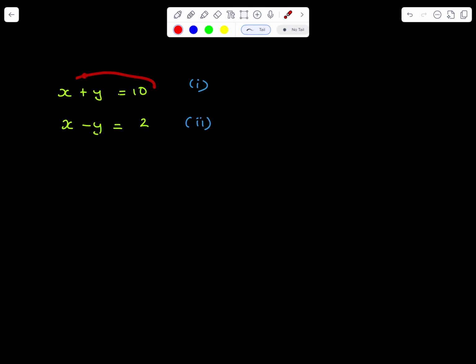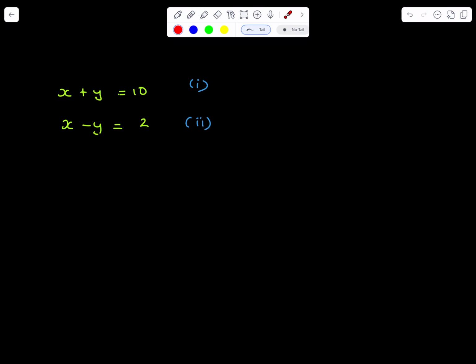So what you need to do is look at the two equations and ask yourself, can you rearrange any one so either x or y is the subject, and it makes it easy. So yeah, we could rearrange either the first one or the second one. It doesn't actually matter. In this case, we can make x the subject of the first one or x the subject of the second one. The rearranging is quite simple. Let's do the second one.